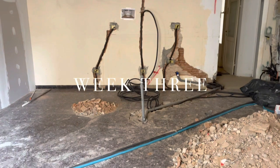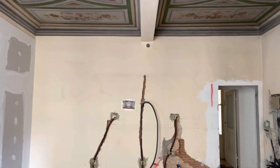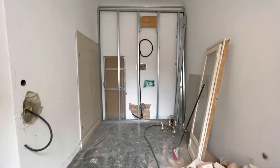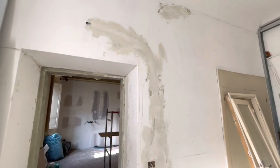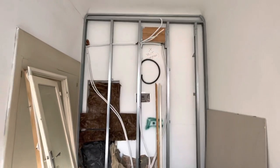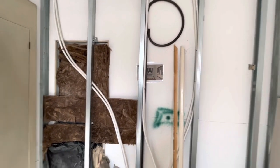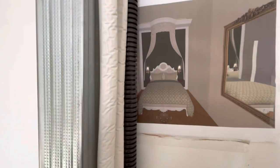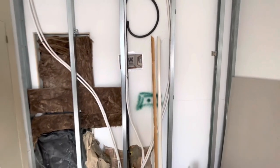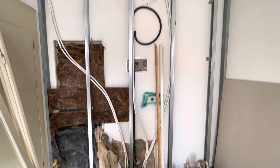By week three, we'd had the partition wall with the neighbour insulated, and the predispositions for the kitchen more or less complete. But the growing pains of any renovation began to set in, thanks to some delays in what would become the bedroom. The trenches had started to be closed, and we were hoping to also close this wall with the drywall contractor. Unfortunately, the electrician had not predisposed the two applique lights we wanted either side of the bed, so we were unable to proceed with painting that weekend as we'd initially planned.